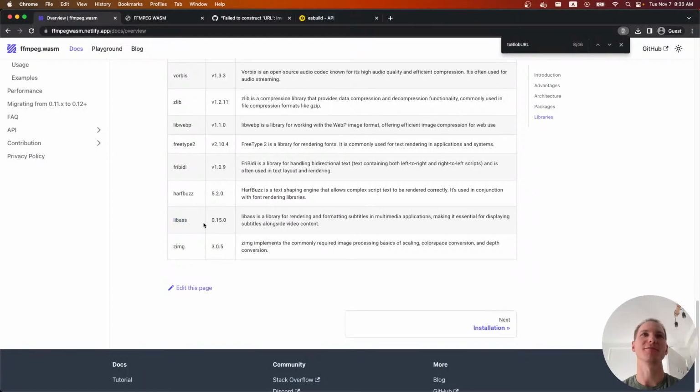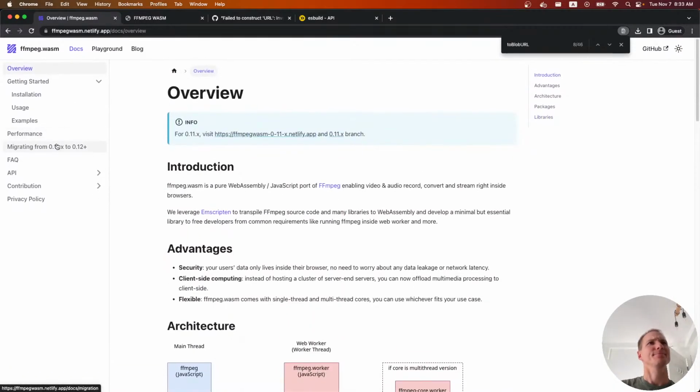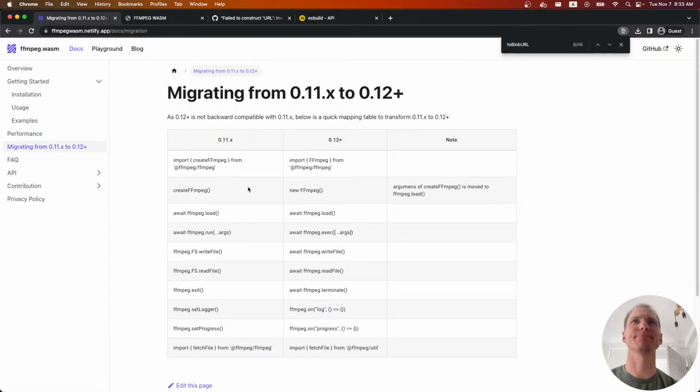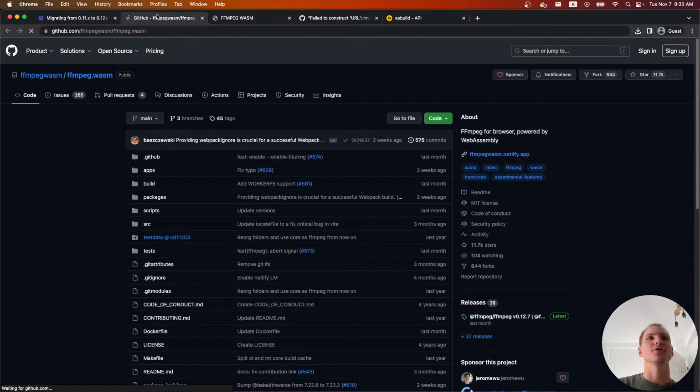I always see this and I read libass. Mapping. Okay, so this looks more familiar, so this must be what I was using. 0.12 plus. Surely somewhere there is something.